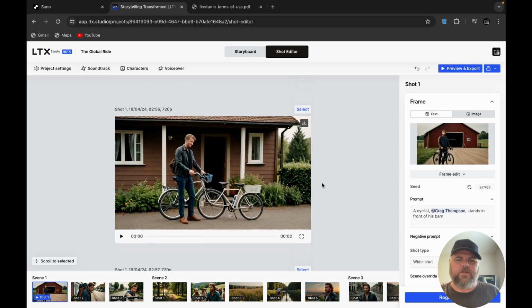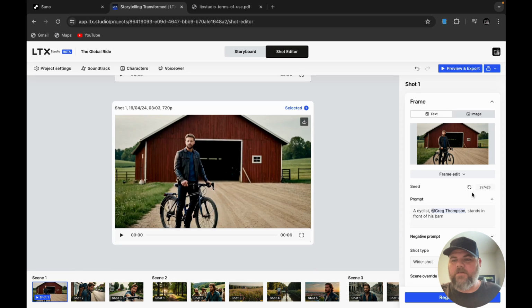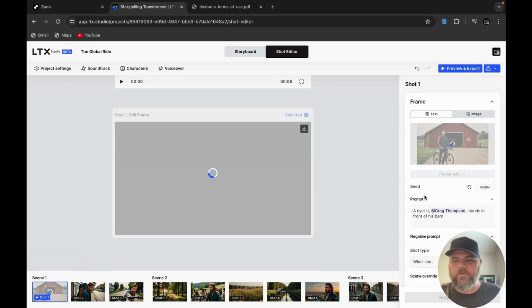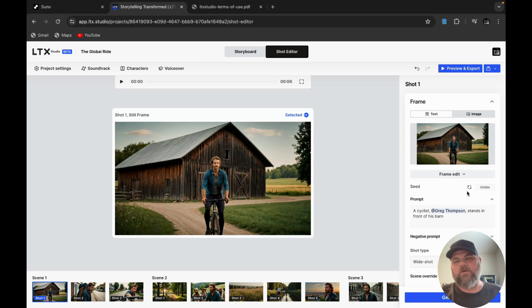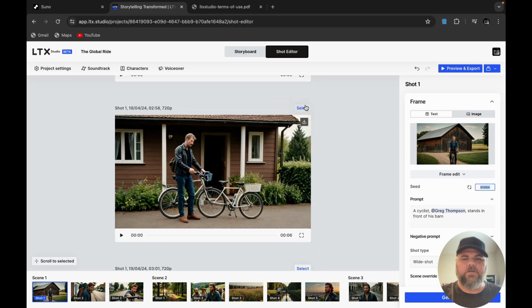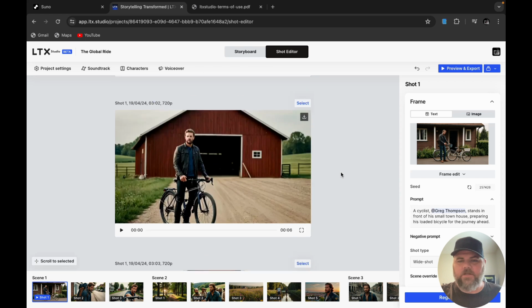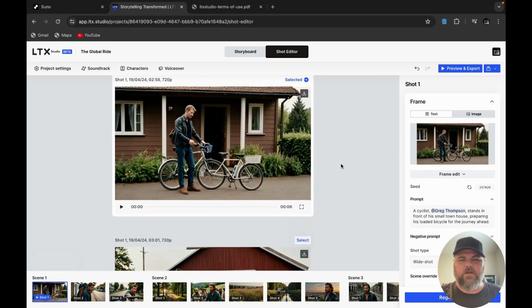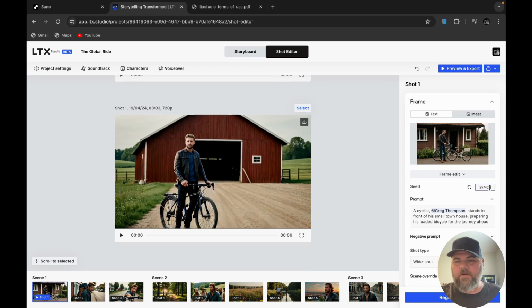Now, maybe I should have copied the new seed. Okay, so we have this seed number. I'm going to select one, and then I will copy this number and get it to come back. Okay. Now let's select this one, a different seed number. That one's gone, but you can enter the seed number here. Bam.